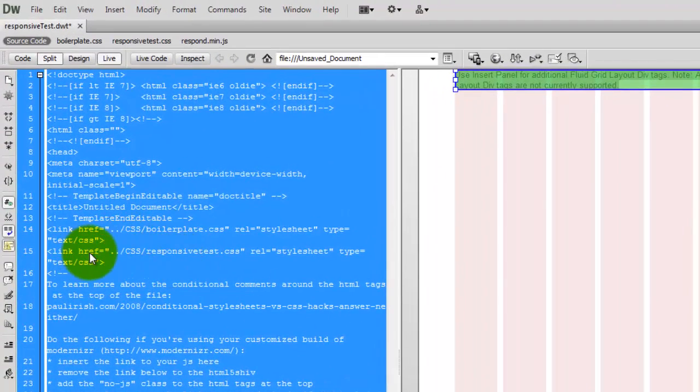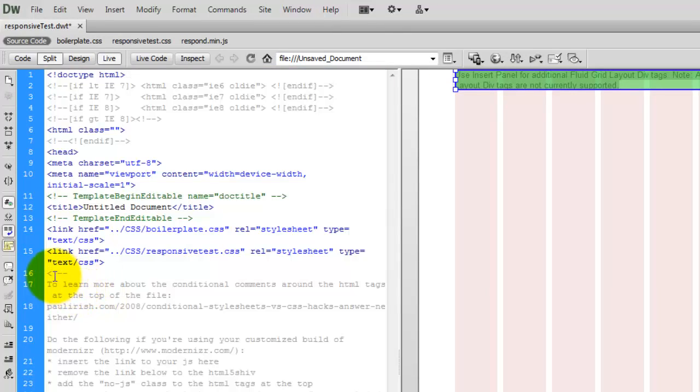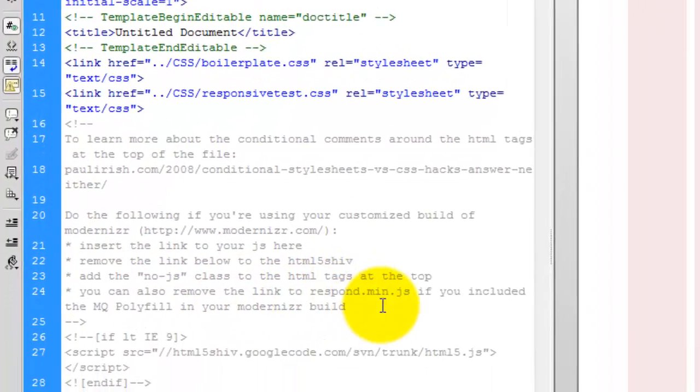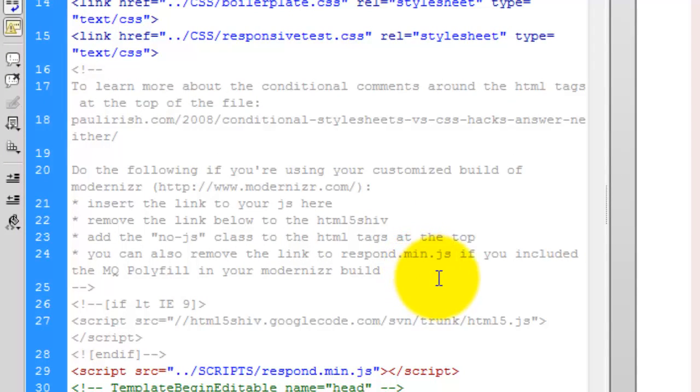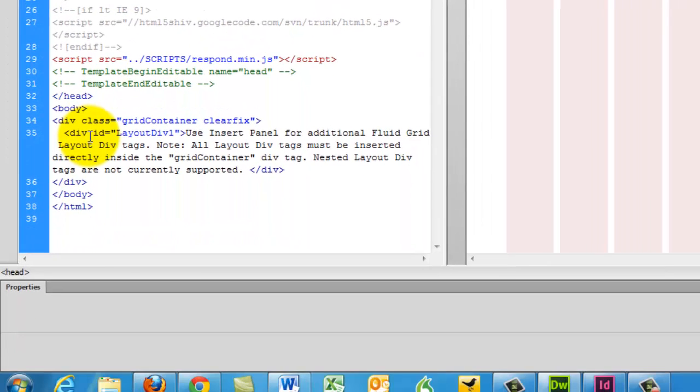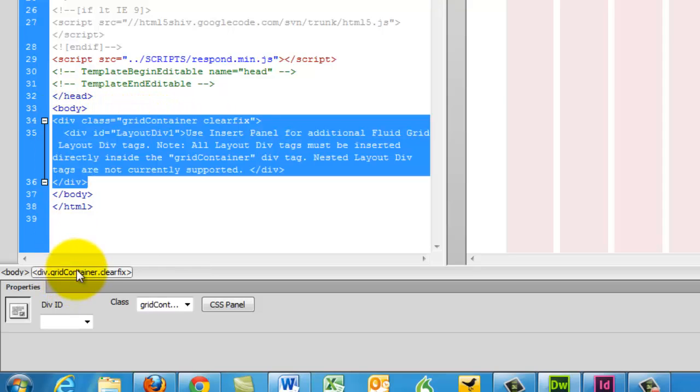It's got the links to the different style sheets and to the JavaScript, and some comment tags that you can take out if you don't want them there, that point you to the location of additional information. Now, what I want to do though is come down here, and you'll see this grid container called ClearFix.